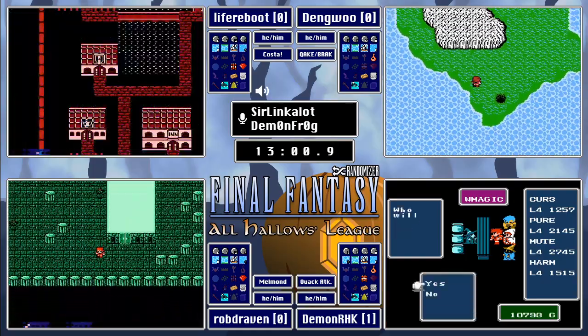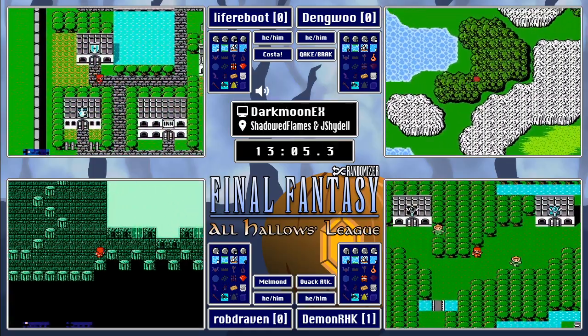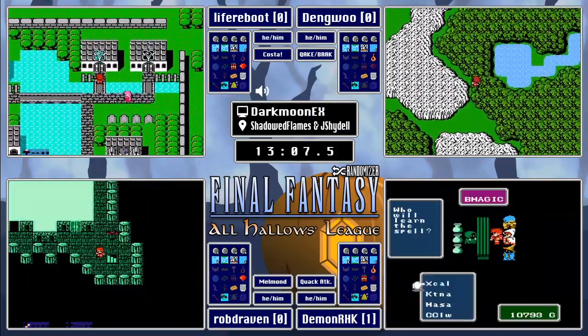Alright, gonna take a look here in a minute on Life Reboot side to see what the Sages has. This is our last chance at that easy floater.